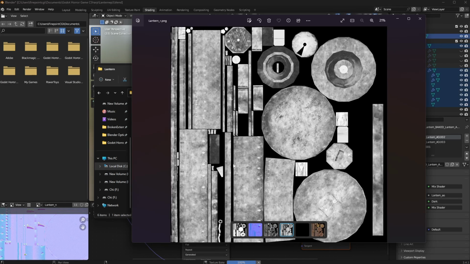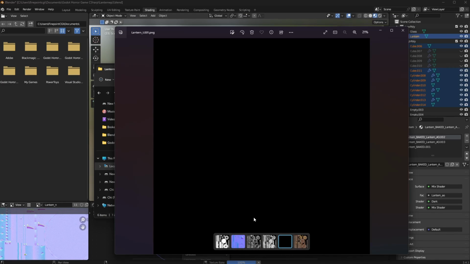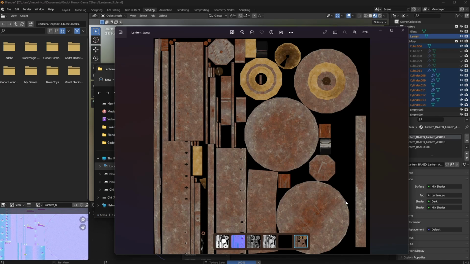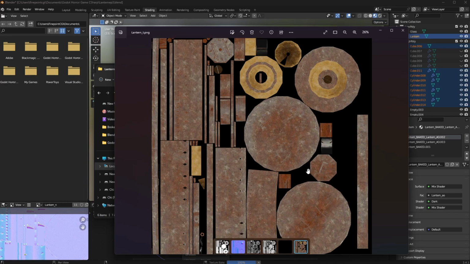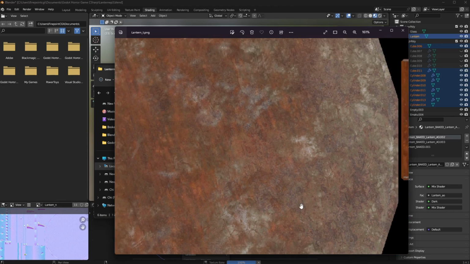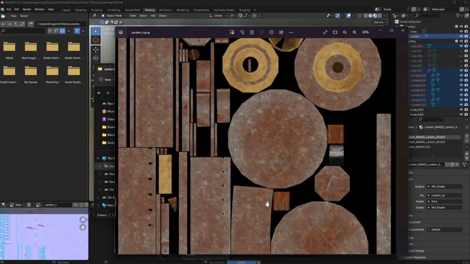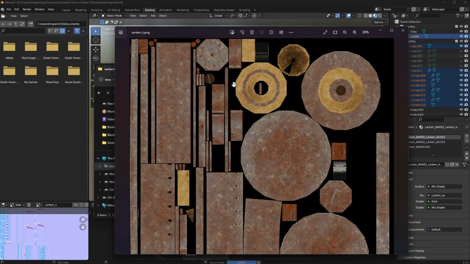Here is our roughness map. And finally, our albedo map, but this one is our wrong albedo map. I think this is the one that's currently being baked, and then our current albedo map. And you can see if we zoom in just how detailed this little texture actually is. Now, like I said, we could bake this up to an 8K if we wanted to, or we really have a lot of wasted space in here.